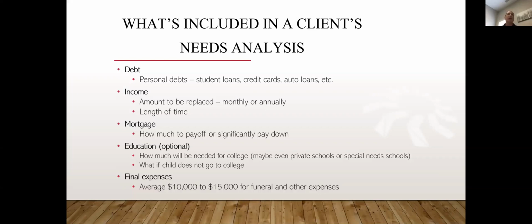Mortgage, how much do I have to pay off my mortgage or significantly pay down? Some people have large mortgages, may just want to pay down the mortgage. But again, this is up to the client. I usually prefer payoff. How much do you owe on your mortgage approximately? People can look that up very easily, or they know I owe about $200,000 on my mortgage. Great, let's use that number.